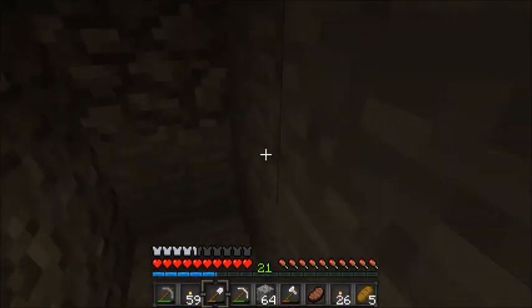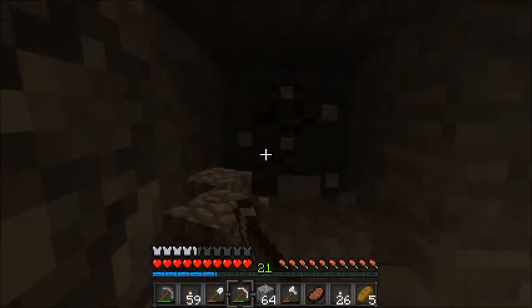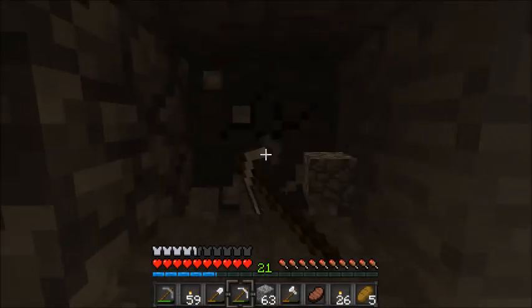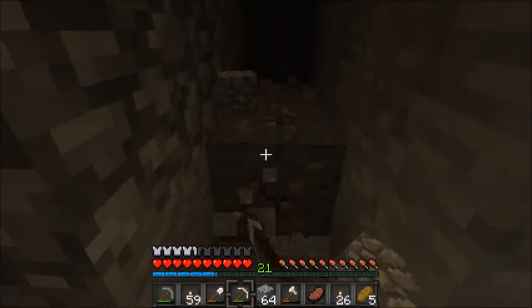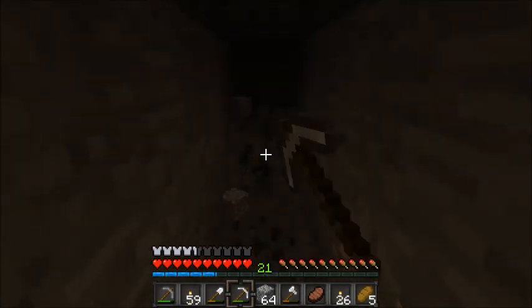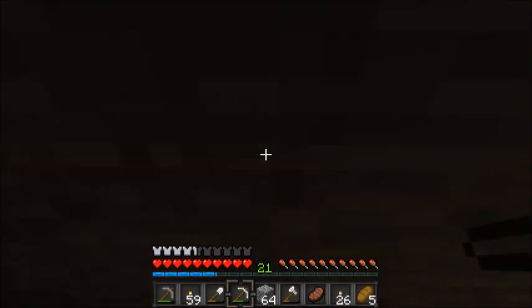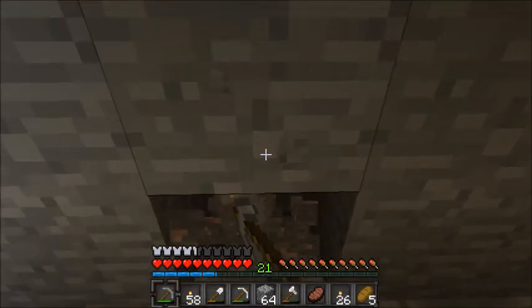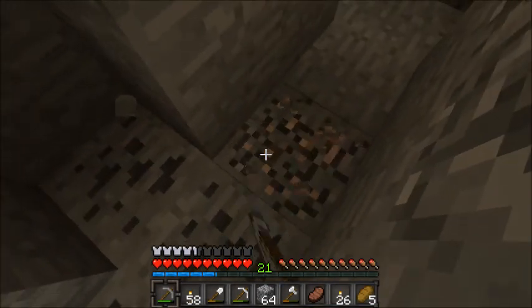Okay, so what we should do is just take a left turn. Nope, more lava. Turn here? Did I say left turn? It's a right turn, silly belly. I'll ignore you, Iron, for now. You know what, never mind. You're special, Iron, you're special.